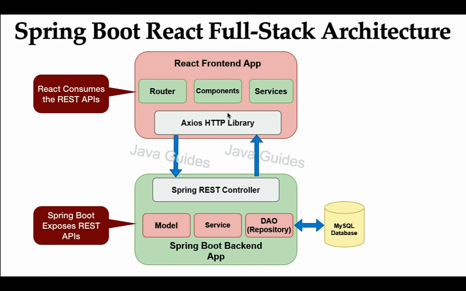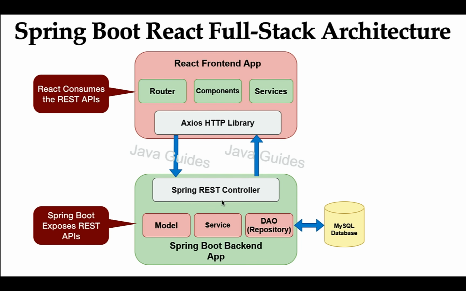Well, this is the full stack application architecture that we're going to follow in order to develop a full stack web application using Spring Boot and ReactJS. Well, this full stack application architecture follows client-server model. At a client side, we will build a React front-end application. At a server side, we will build Spring Boot backend application.